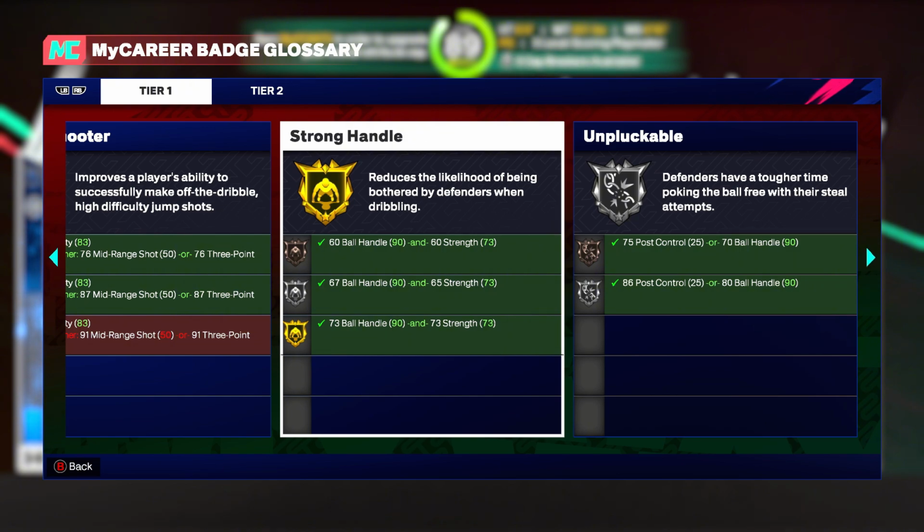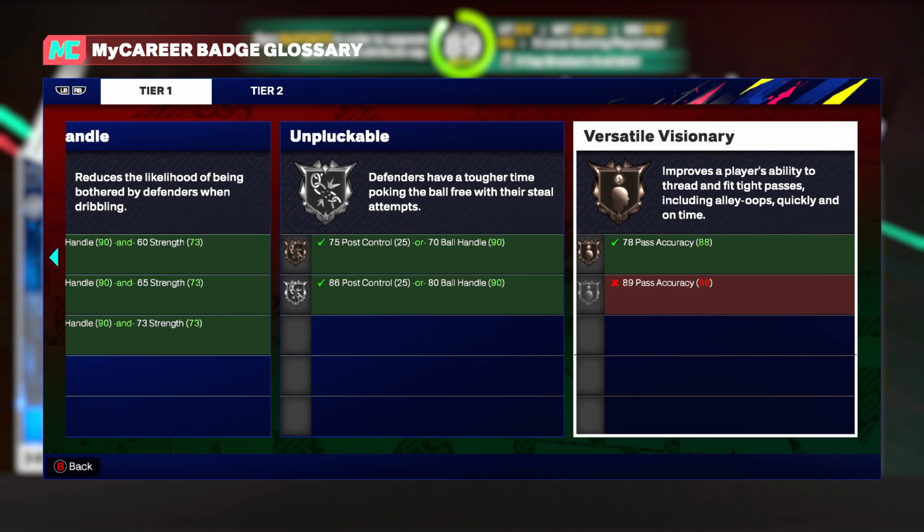I'm telling you, dog, strong handle, in my personal opinion, on a guard is probably one of the best badges in the game when used the correct way. You don't have to over dribble at all, bro. You basically just, bro, you use your strength. In my opinion, strong handle is basically blow by. Whatever our blow by badges were in the past, I can't remember the name of them right now. It might have been blow by, but whatever badges that we use for blowing by people in the game, that is what strong handle is for me in this game. Unpluckable silver, and we get versatile visionary on bronze.